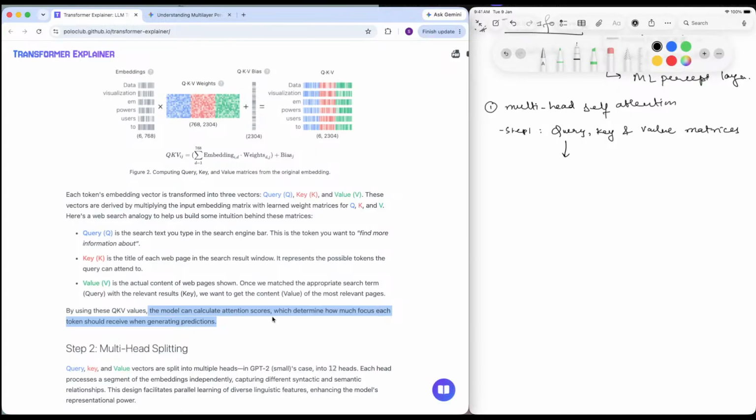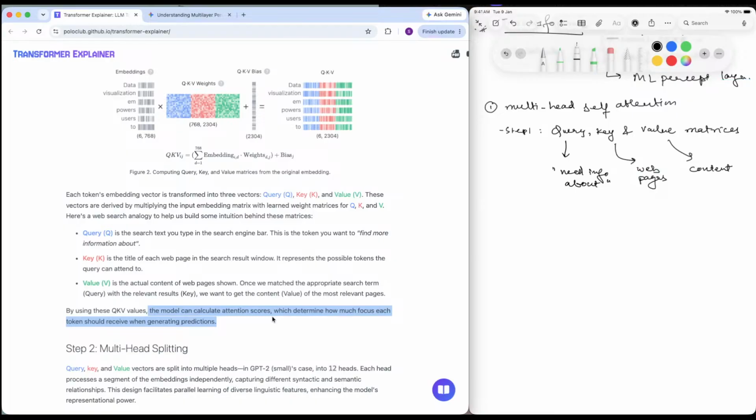Query is something we need information about. Keys are the web pages, and value is the details in the page or content of the page.